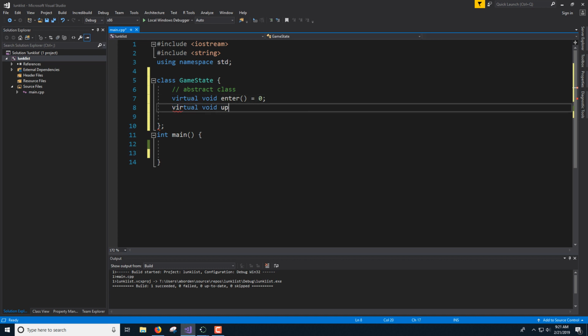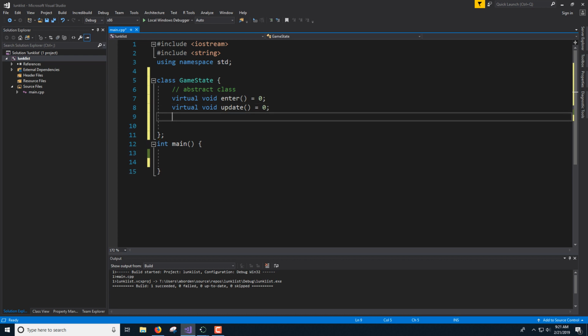Then we've got update, and this is where the meat is. This is where everything happens while we are in this state. And then if we have an enter, we probably have an exit.